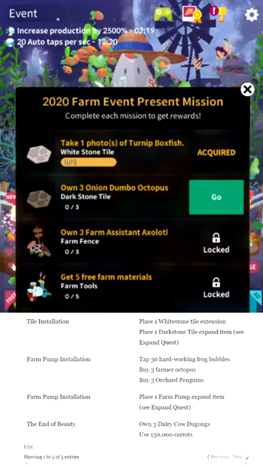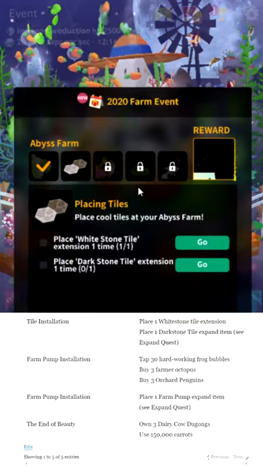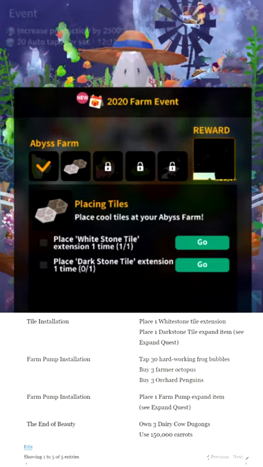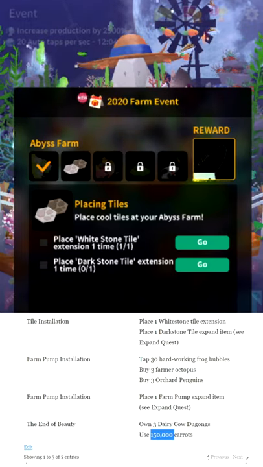That's right. The End of Beauty. What is the quest called? The End of Beauty. Buy 3 dairy cow dugongs. I can't words today. And use a lot of carrots.